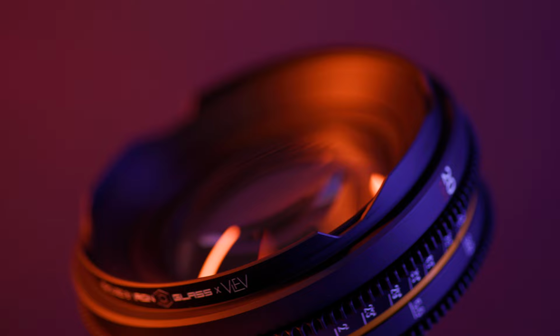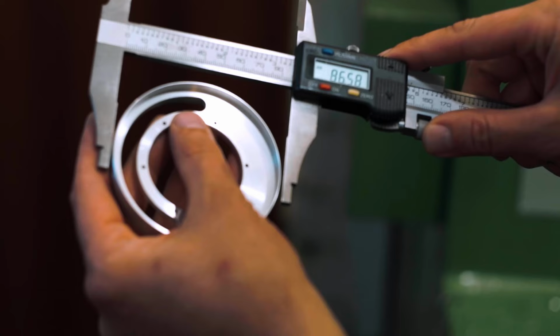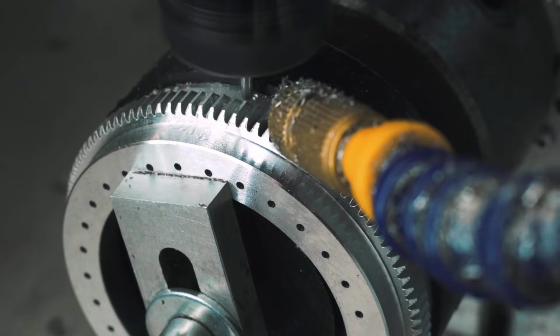A few years ago, I made a video with Alan Beseddon from Vintage Lenses for Video, and we discussed how the project with IronGlass first got started and what led to the MKI rehousing. Since then, I bought a set of MKIs myself, and I've shot short films and even a feature with them. And whilst the images they produce are fantastic, the rehousing still had a few drawbacks compared to true cinema lenses. It was, of course, IronGlass's first attempt at rehousing any lenses, so they can be forgiven for not getting things perfect the first time around, especially given their affordable price point.